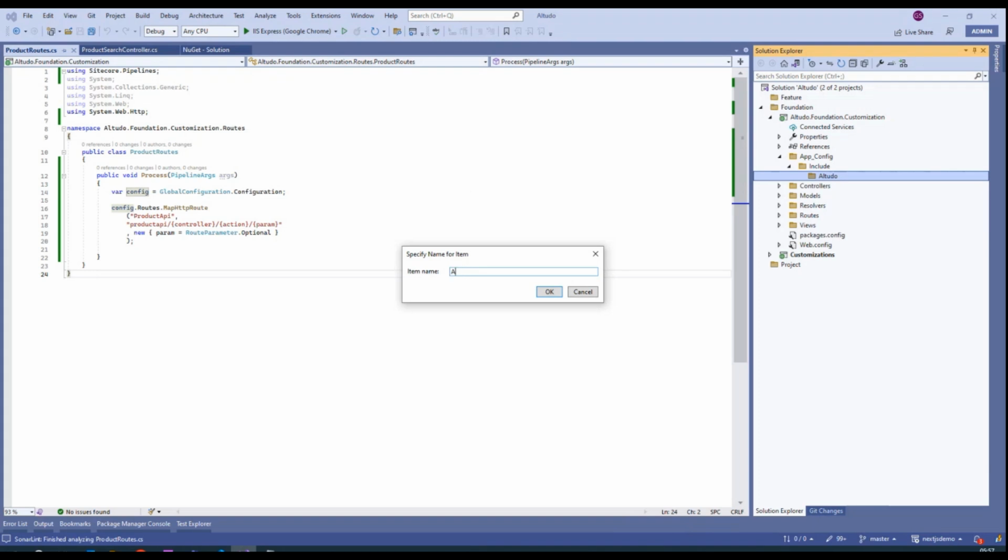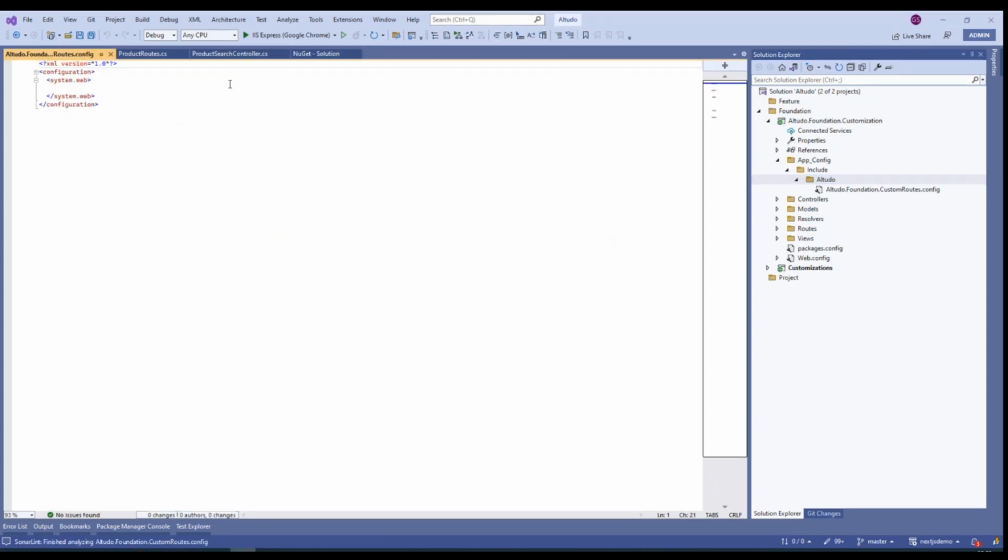I'll call this customroutes.config. We will write a configuration file here. I can use any sample configuration file from the example if I wanted.